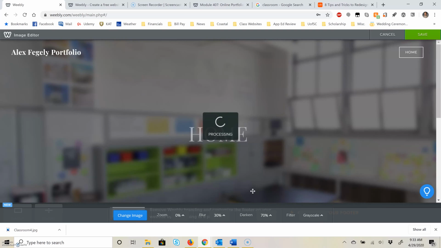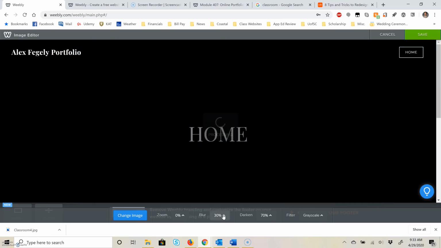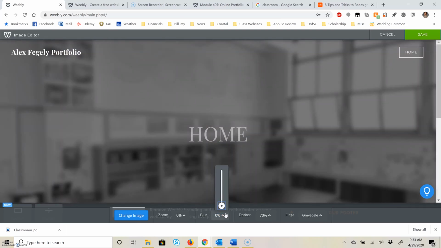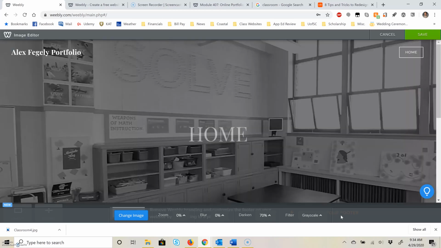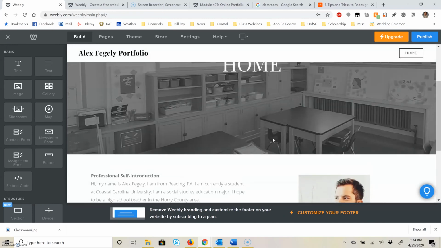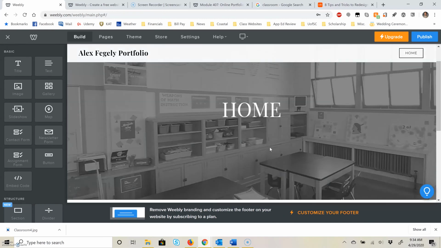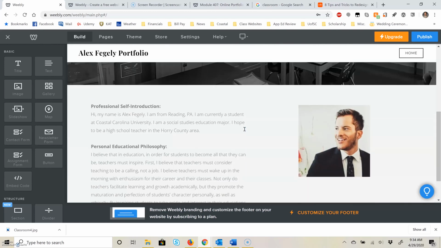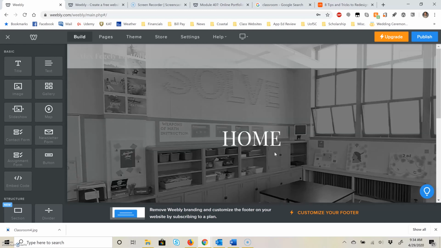So you can go grayscale if you wanted to. So fool around with these different filters that are on here, and then choose something that works best for you. Okay, when you're done, hit save in the top right-hand corner. Okay, so now I have a picture of a classroom here. I have my home page all set up, and we're good to go with that.